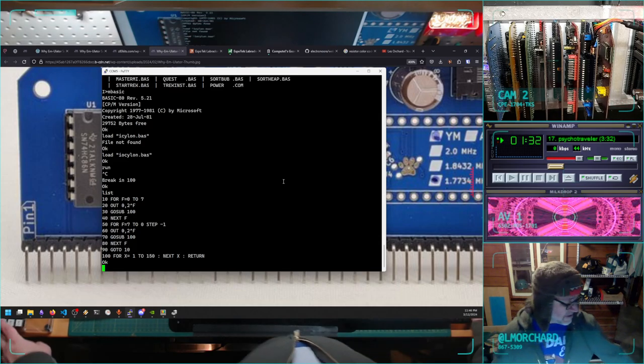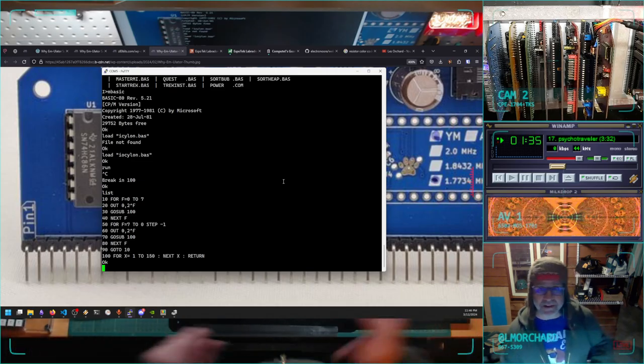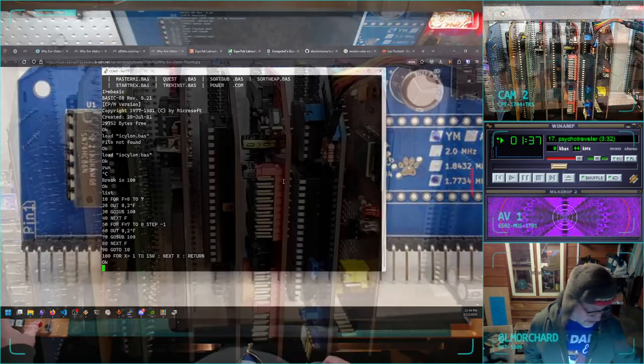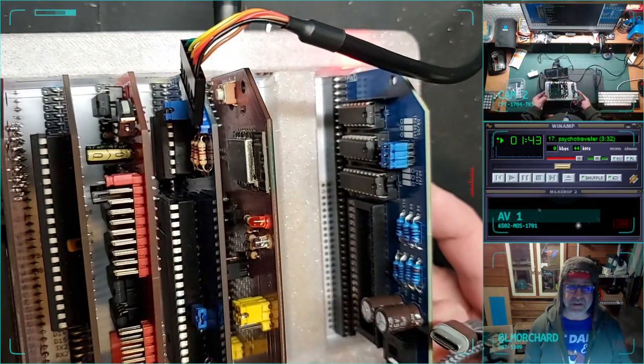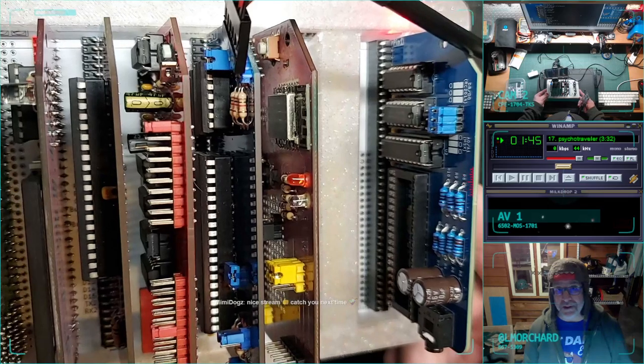So I think that's it for tonight. One last little look at this pile of circuits and the thing that I managed to build tonight. Hopefully it makes noises soon.